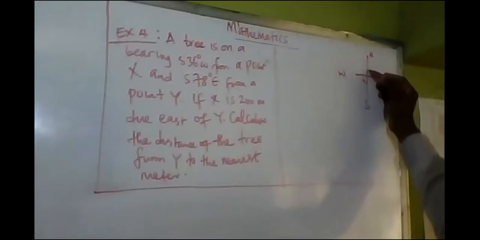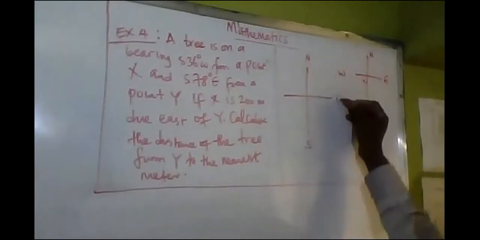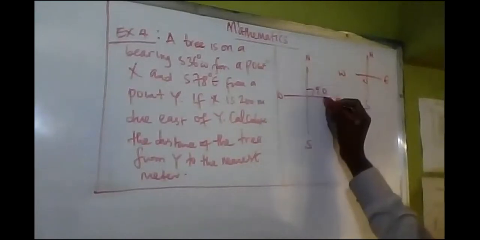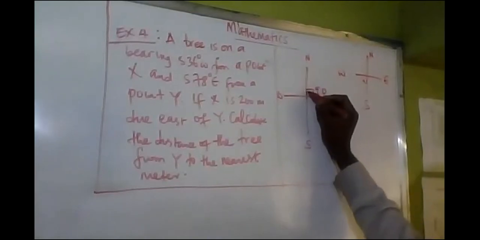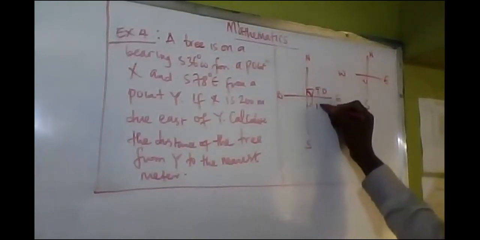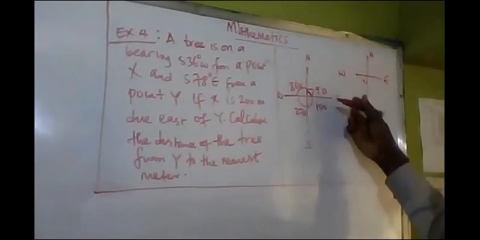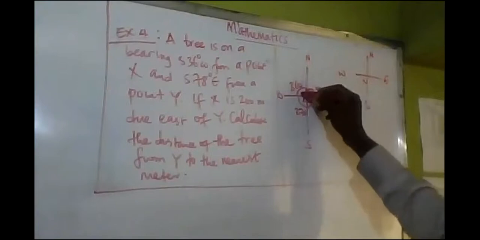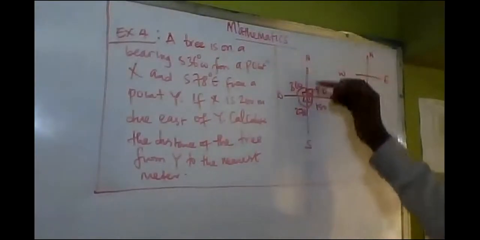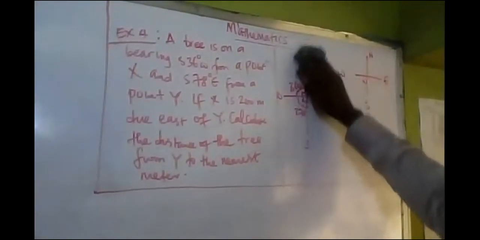And mind you, everything here is 90. Let me show you something. North, south, east, west. This one is 90. But sometimes if you are using three-digit bearing, you draw it like this: 90, 180, 270, and 360. You know that 90 plus 90 plus 90 plus 90, all of them are right angles. And you move clockwise. Don't move like this in bearing. You move clockwise. Hope you've gotten that. So I'll wipe this one off.